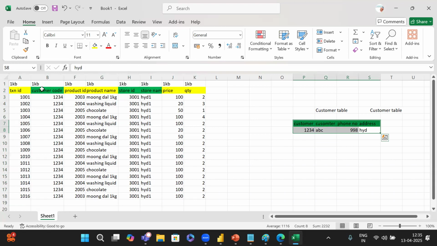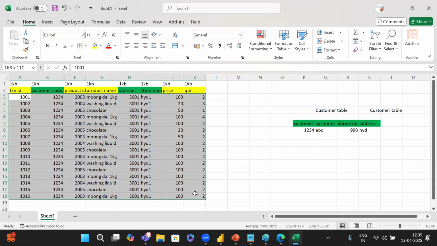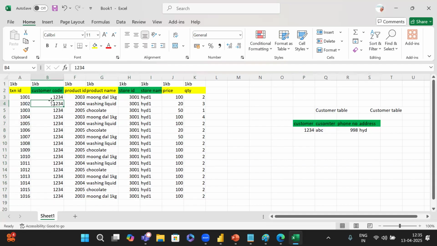Now we can refer, okay, if I'm doing visualization on this, or if I try to understand which customer this guy 1 2 3 4 is, who is this customer, I can match this 1 2 3 4 with this, and I can see, okay, that guy's name is ABC and that guy's phone number is this. Still I can get all this information using customer ID. So here customer ID, and we have customer ID here.